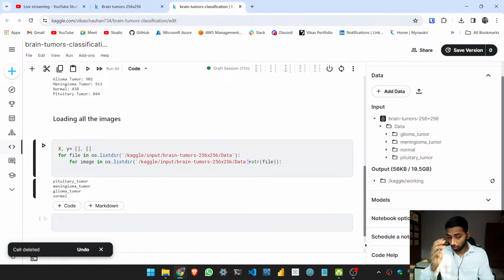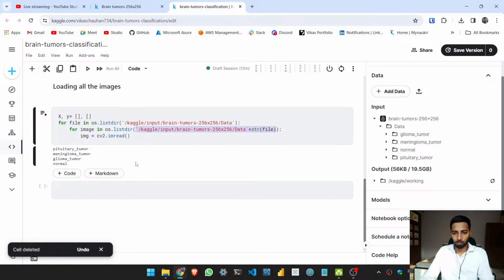Then I use img is equal to cv2.imread, and we give this path plus, in string form, our image.